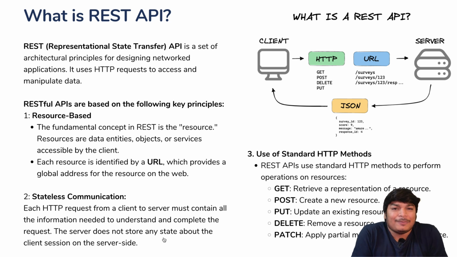Now what are the key principles of these REST APIs? The first one is resource based. The fundamental concept in REST is the resource. Resources are data entities, objects, or services that are accessed by the client, and each resource is identified by a URL, which provides a global address to the resource on the web.